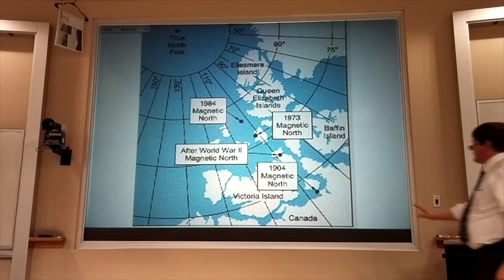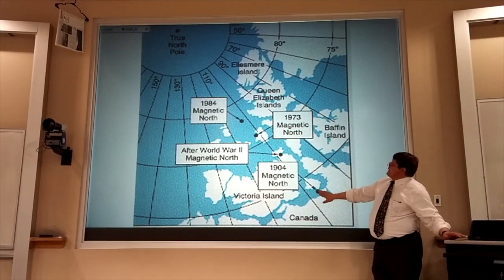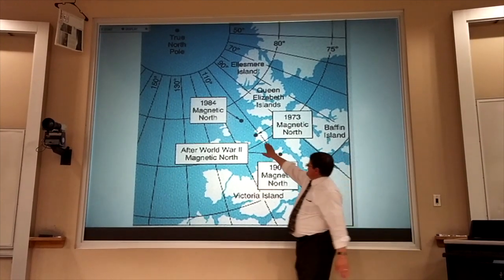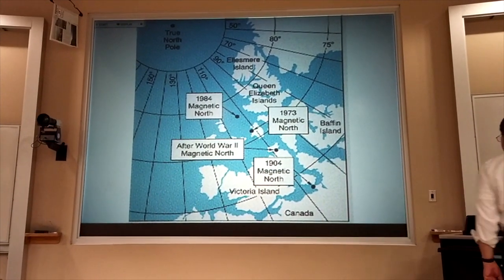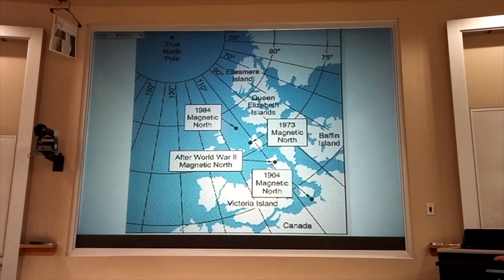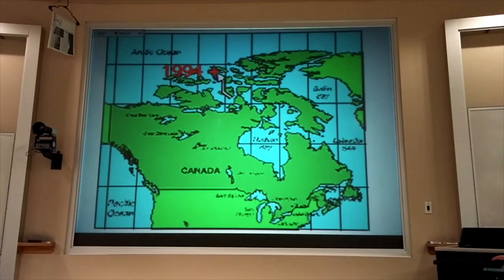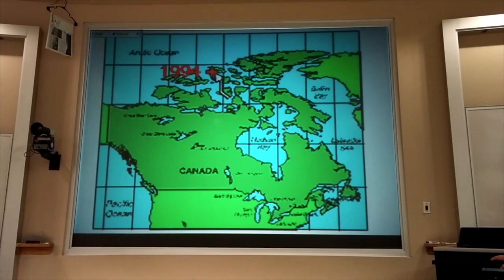So here's the location of the magnetic north, really a south pole, in 1904, 1984, and then you can guess when this picture was made, 1984. It's old. That's even older. Well no it's not, but it sure looks primitive.